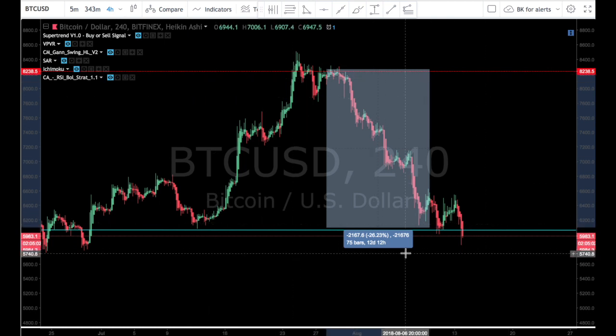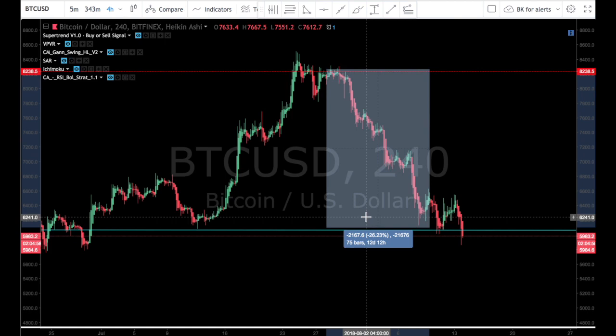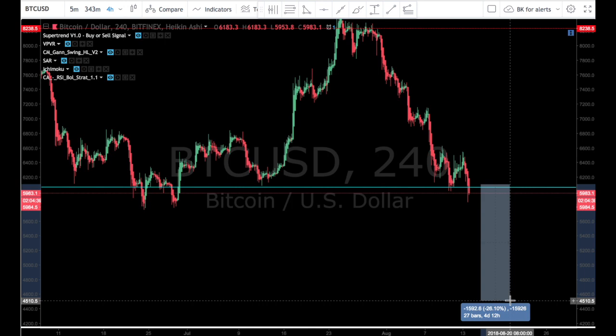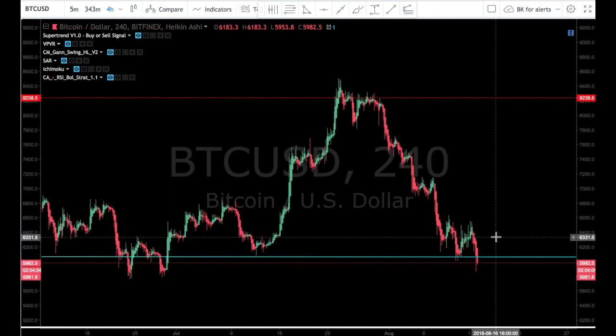And if we use that 26% as our movement potential for the downside and go from where that breakout was, then theoretically our price target or outlook, or where we're looking for Bitcoin to potentially go, would be in the $4,500 range. I know that's not pretty, but that's what the chart would tell us. Now, there's other indicators that we can use from a momentum standpoint, oscillators, some other things, but just purely off of the price action, purely off of the candle pattern, that would be the next logical point that I would be looking at. So theoretically, I would not be getting in the trade right now.